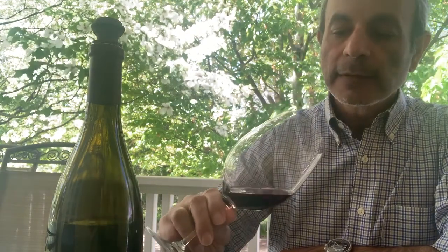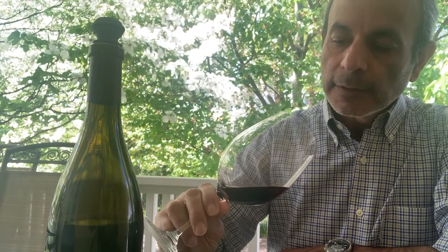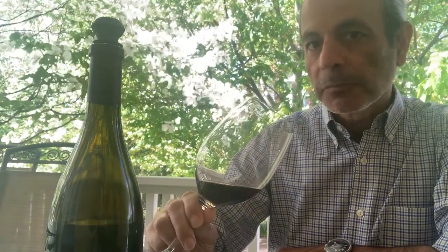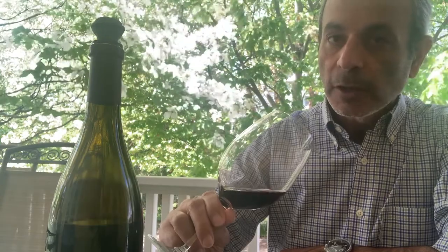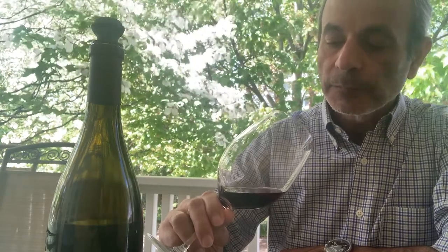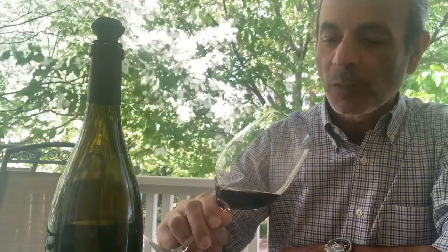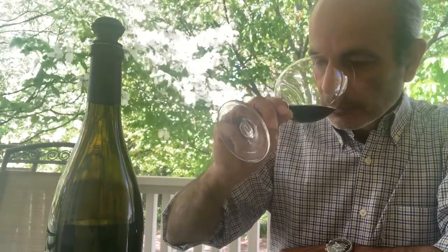Let's look at this. It's really more red. It's got a little bit of that burgundy in it with a pale ring around the edge, which probably comes because of the age. This is an 8-year-old wine by now. It's unfined, unfiltered, so you do have a little bit of the murkiness, which I love in wine in general, especially when it's this color, the darker, murky. Don't ask me why. And so let's just see.